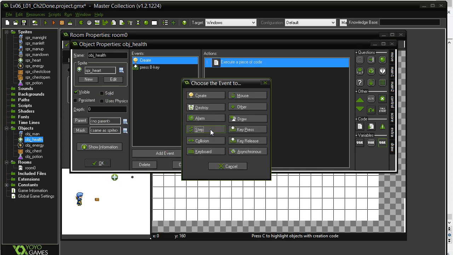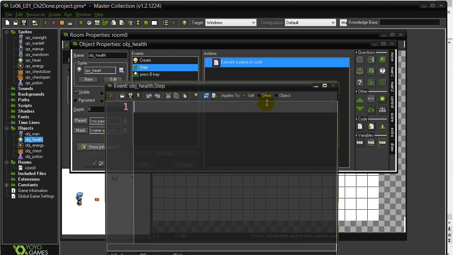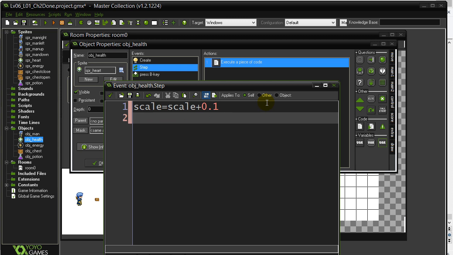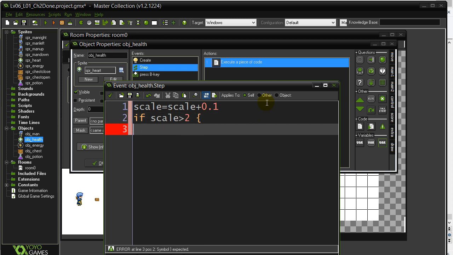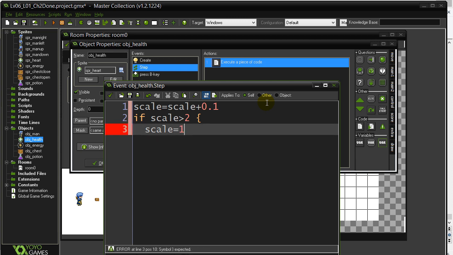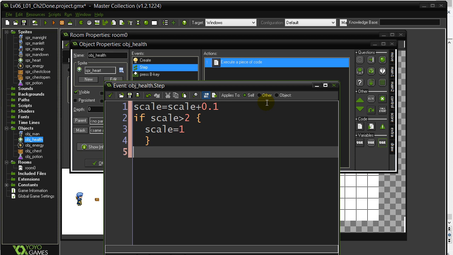Let's go to the step. Let's say scale is scale plus. Now, it said to make it do it fast. So let's go for, that's pretty fast, 0.1. Remember, 30 times a second. So that's gonna boot. Now I'm going to ask here if the scale, remember, we're only supposed to get double the size. So if the scale goes bigger than 2, I'm going to put the scale back all the way back down to 1 again.